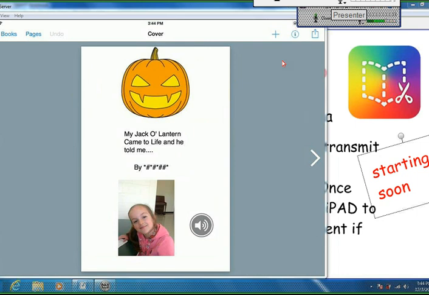So this was around Halloween, and the only thing that's not going to work right now for my presentation is you can insert audio, but it doesn't work well. It works really well on the Apple iPad. It does not work well when I'm trying to show you using this Air server program. So I'm going to hit play.